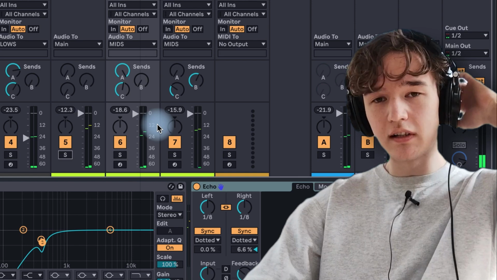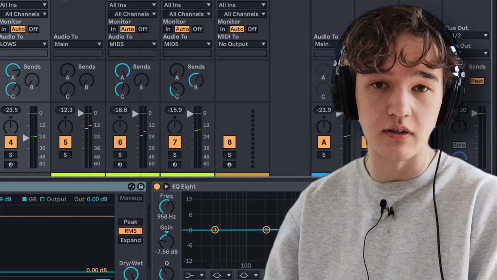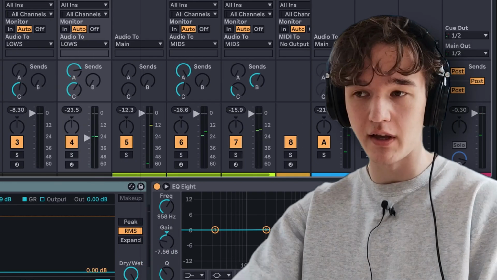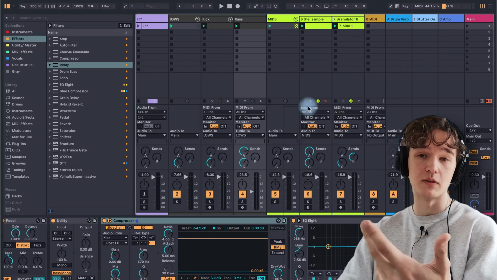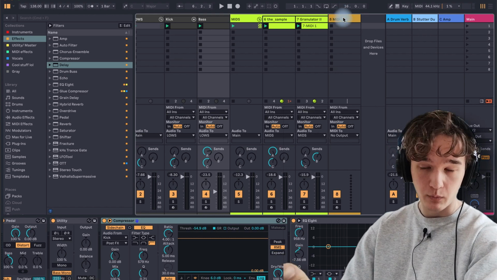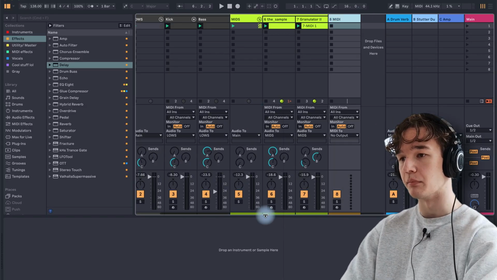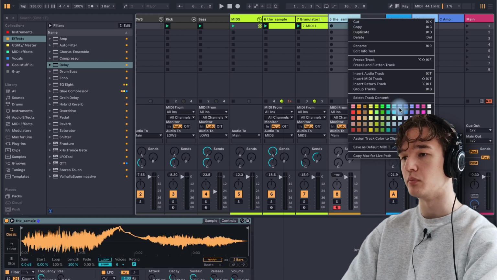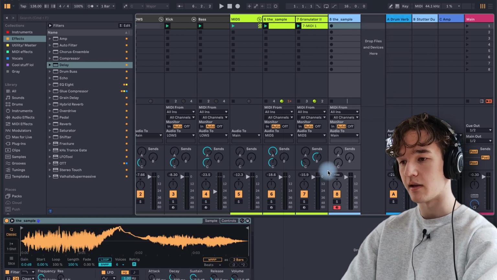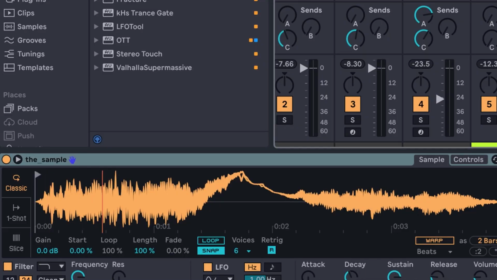Cool. Yeah, we don't really need to overcomplicate the mids because we already have a lot of information in the mid-range coming from the bass already because of how distorted it is. But yeah, we still need to do something with the hats because we don't have them yet. So just like before, I'm just going to create a new MIDI track, drag our sample in. Remember, this sample is what we're making everything out of.